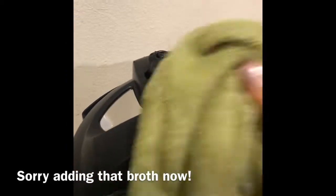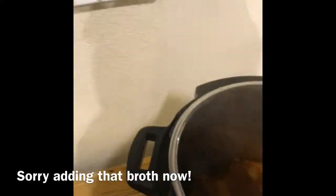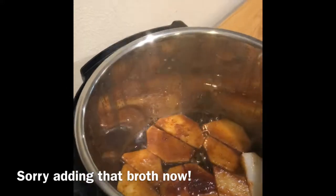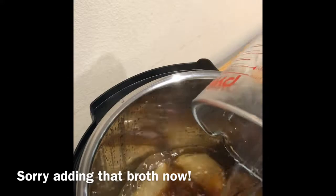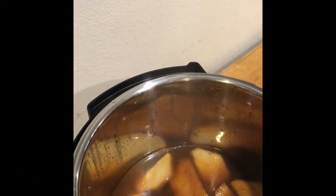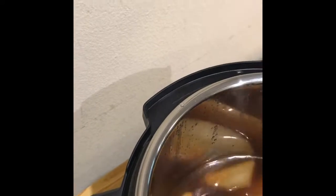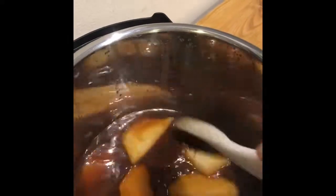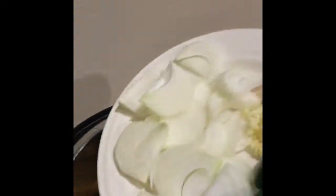The pin is up. Let's just see what it looks like now. Okay, as you can see, it's boiling, boiling, boiling. I'm just gonna quickly add my water in here, my anchovy broth water. And let's just check up on this. Yeah, this is not even ready. Let's just stir this up a little bit in here. And actually, this is a good chance to put in all of these seasonings.